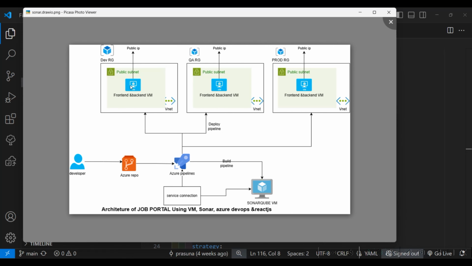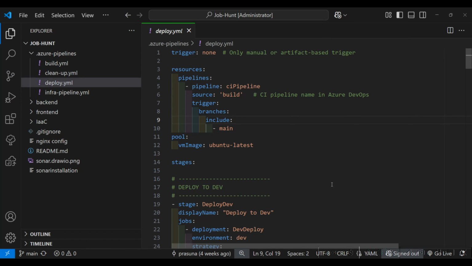You have dev servers and QA servers. Let's see how it will be done.